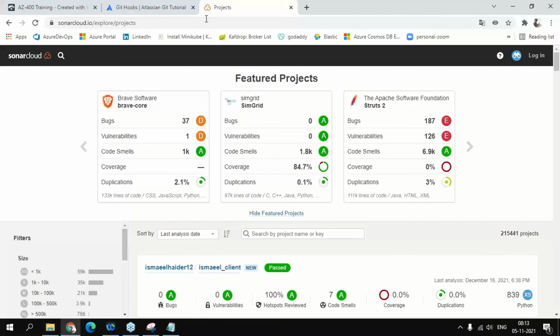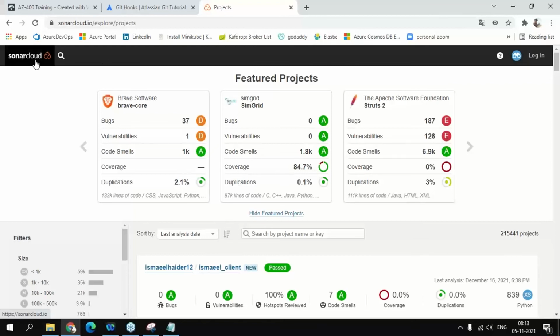Okay, when we are doing any kind of application build pipeline, at that time we can integrate with SonarCloud. SonarCloud also, this is the free version only. The one I have created is free. I think if you are doing scanning for private code, at that time we need to have the license.